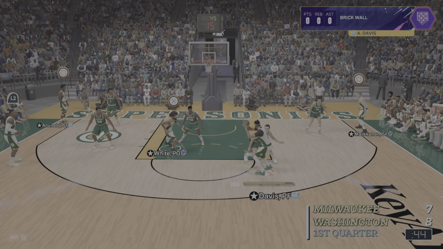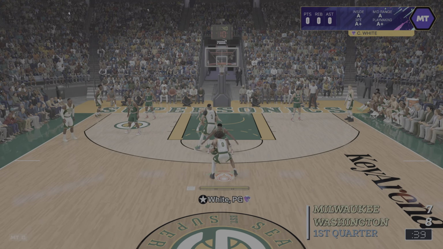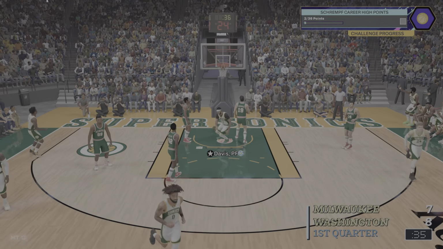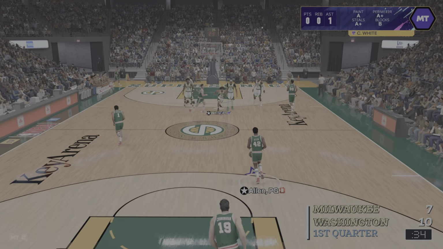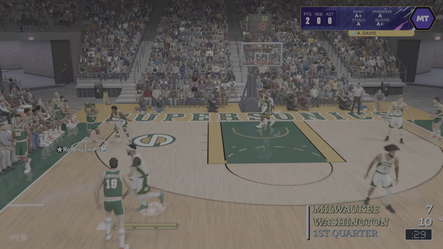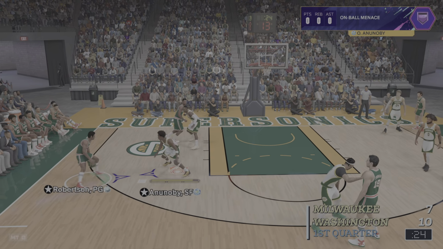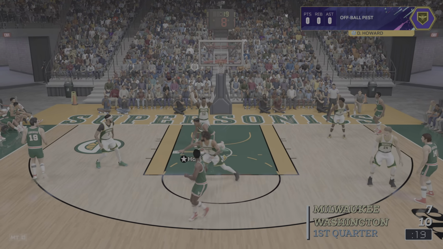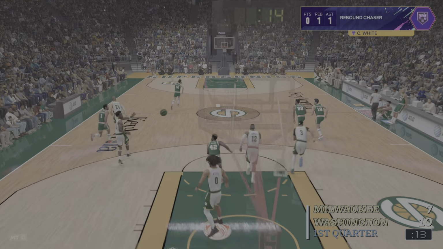Now here's White. Pass to Howard. Now White. Down low, just 5 to shoot. And it's slammed in by Davis. Ooh, when the brow gets up, you better get out the way. There's not many people with that length and that athleticism. Robertson against Anunoby. Here's Robertson. Here's Miller. And it's White with the rebound.